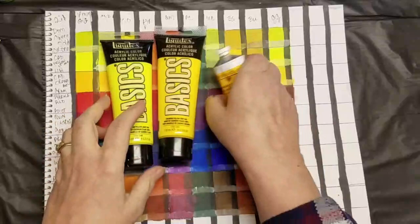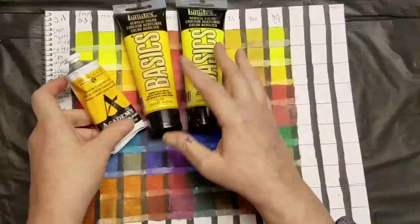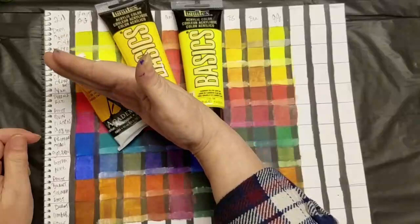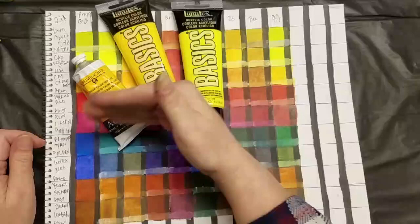Going on the color wheel goes yellow at the top, around to the red, to the purples, to the blues, and to the greens. All right? So here's my yellows. This is at the top of the scale. So this is going to be the coolest because it's going towards the blue. And then it gets warmer and warmer because it goes towards the red. I'm going to say that this is blue biased and this is red biased because it's going that way on the color wheel.